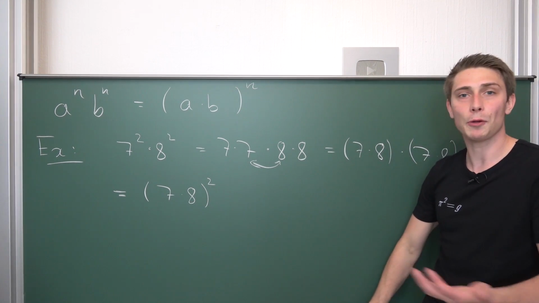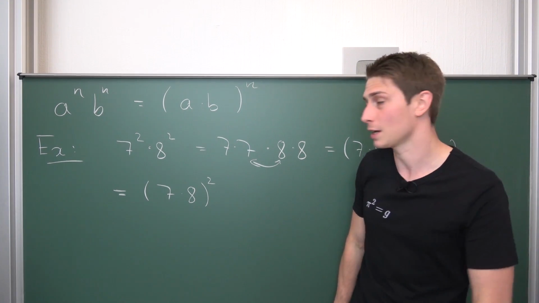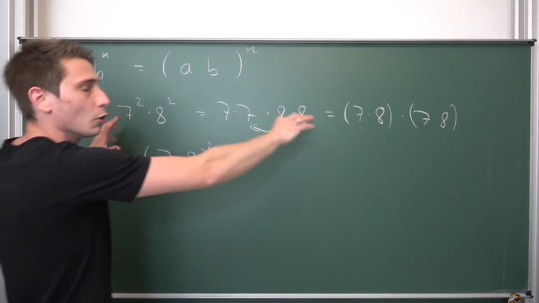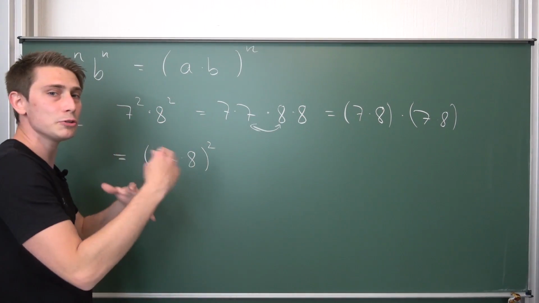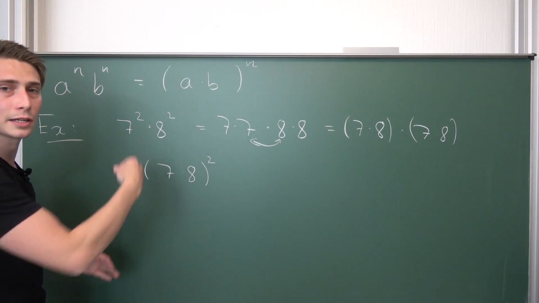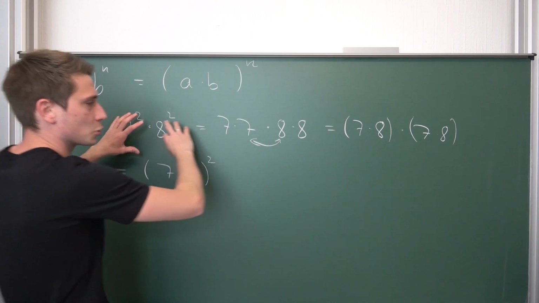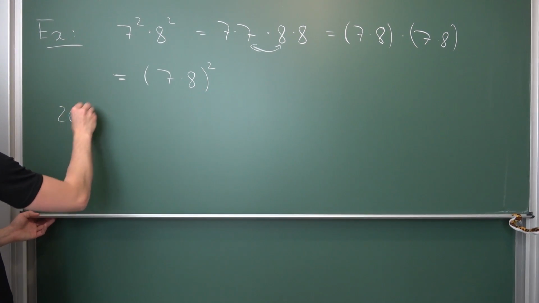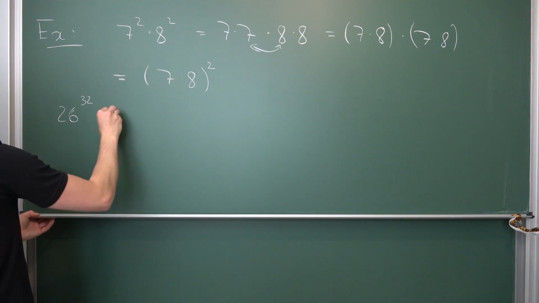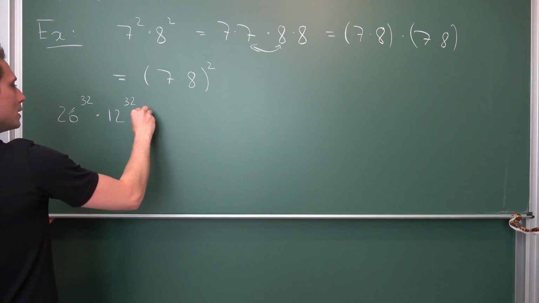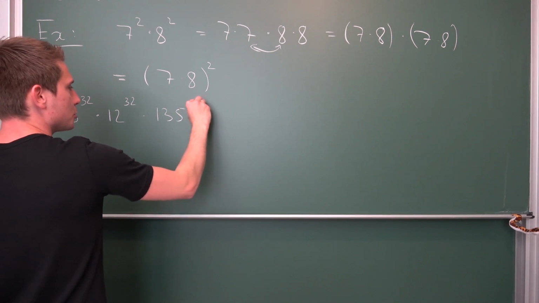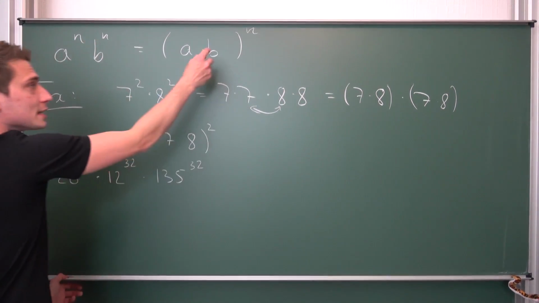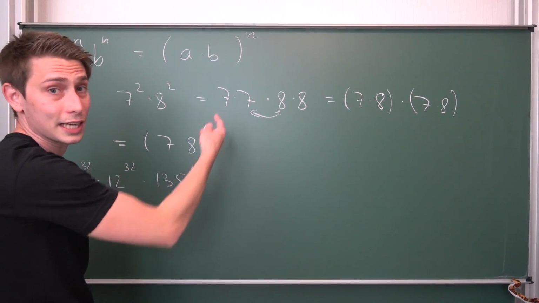And this is it. Now you can generalize this thing. For example, if we take really big numbers, it's no good writing all of this out. For really big numbers and really huge exponents, you really need this calculation rule, because you won't be able to write all of this out. For example, 26 to the 32nd power times 12 to the 32nd power times 135 to the 32nd power. Try writing all of this out; it won't help you. You need stuff like this to really get a hang of it.